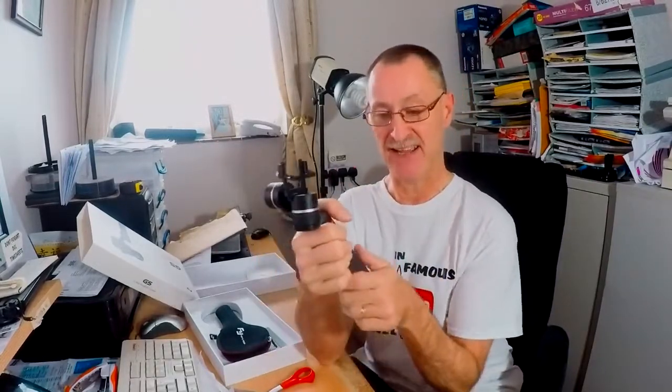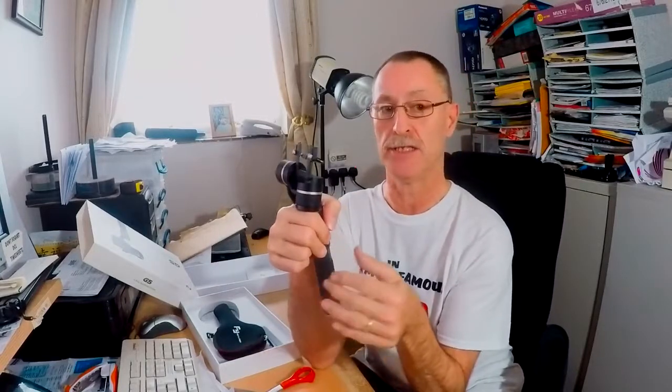It screws onto the other end of the gimbal. It has a very nice feel to it, a very smooth, rubberized feel, but it's not rubbery, if you see what I mean. It's a very silky, smooth feeling. And the main button there is a joystick button. There are two other buttons. One is the on-off button, and then the one thing that attracted me to the gimbal was the idea of having a selfie button that you can press, when the camera will turn round to face you, so you haven't got to keep turning it round to be able to talk to your camera. You can actually just press a button.